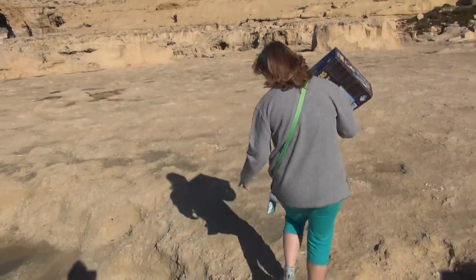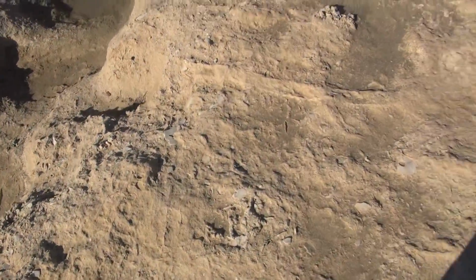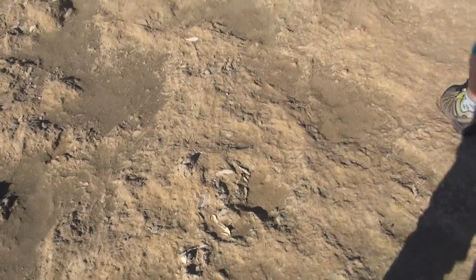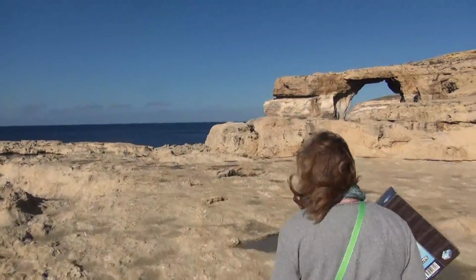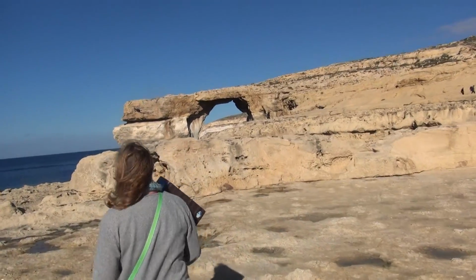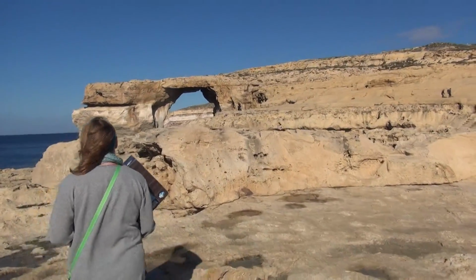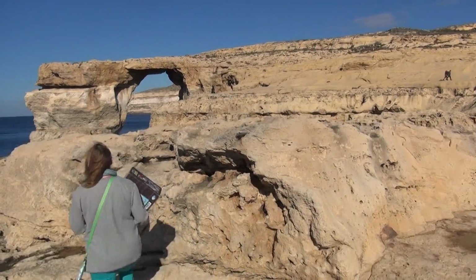So also, I don't know if you've pointed out all of the sediment and the sand dollars and things that are... I have not pointed out the fact that there is sediment and sand dollars, Jen says. Okay. We are what you call unprepared, but don't worry folks, here we come. We're coming around for the big reveal of the Azure Window. Like I said, the biggest, most popular natural attraction in all of Gozo.